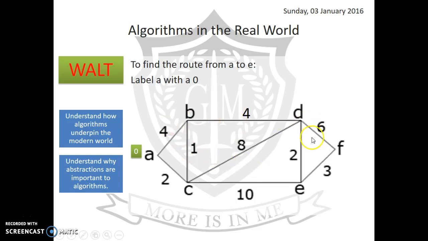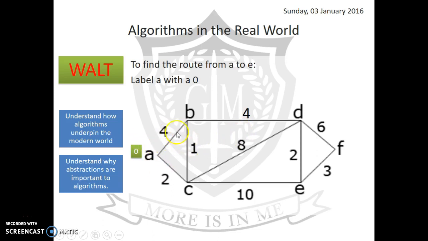Now of course we could do this fairly simply as humans, but once it gets a lot more complex, for example if I add 50 more nodes, it becomes impossible for a human to do, but it can be done in a realistic amount of time with Dijkstra's algorithm. And this is exactly how services such as Google Maps, or the TfL Route Planner, find how to travel across the London Underground.